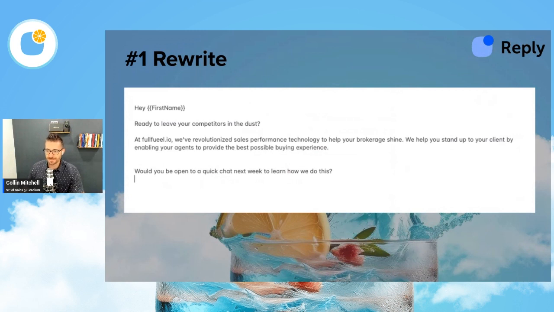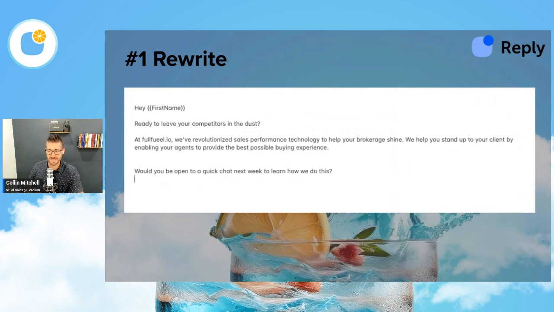And then I like to sum it up with a very soft call to action. A lot of people write emails where their only goal is to get a call or to book a meeting. Or in some cases, they're even sending a calendar link, which we'll get into in some of the tips when we wrap this up. But your main goal of an email is just to get a conversation started or to get a reply, right? So that's why I like to use call to actions like this one, where it says, "Would you be open to a quick chat next week to learn more how we did this?"